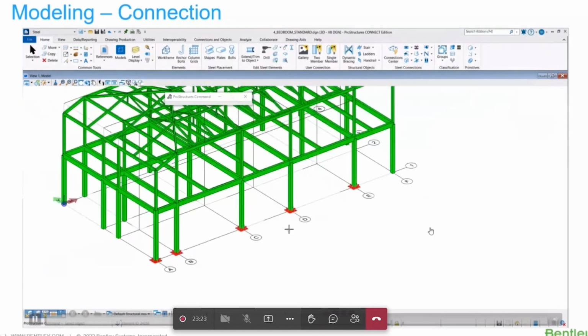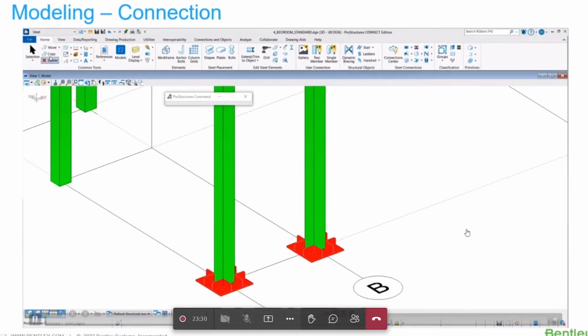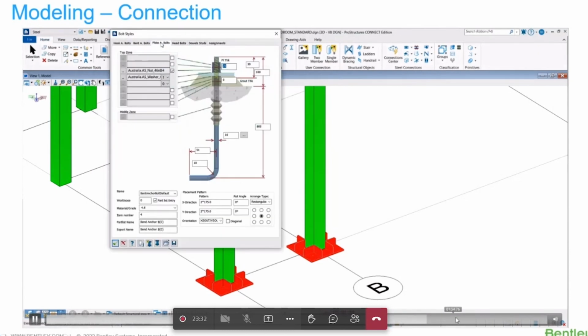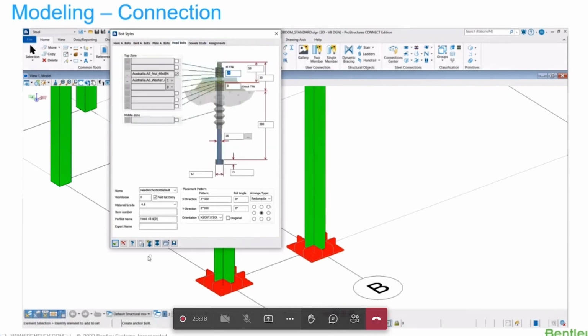You just need to create one, and then you just clone this base plate to another footing. Okay, and then you can also create the anchor bolt for your project.